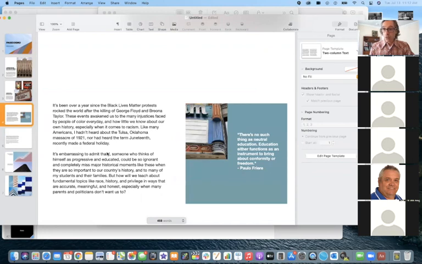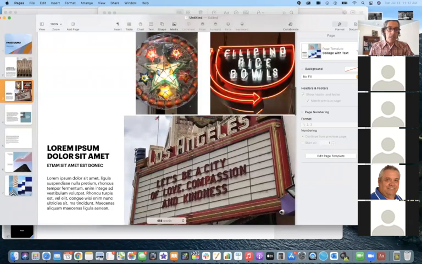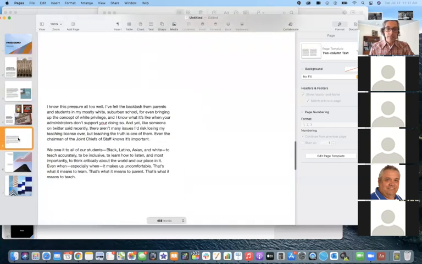Now that's cool, but check this out. That stays connected no matter what. If I decide, you know what, I want this page to go in between, and I just drag my page in the middle, those text boxes still stay linked. They don't get messed up. So that's a really great feature.